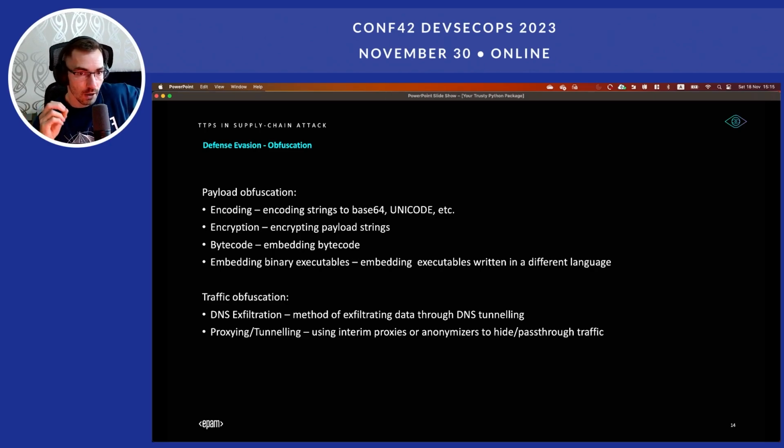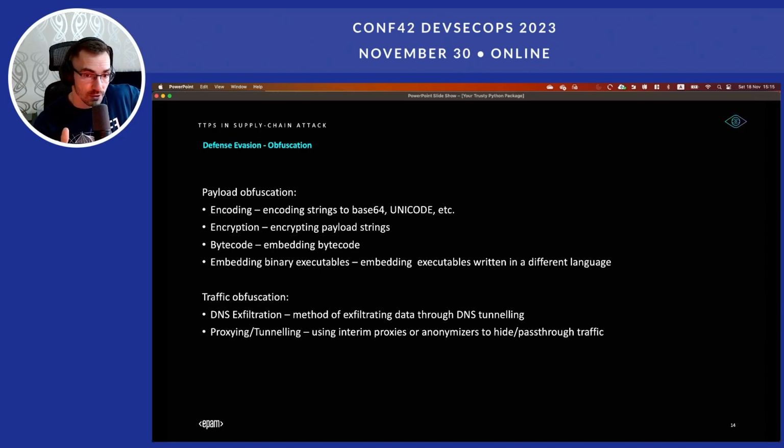So when it comes to payload obfuscation, one of the common things is when attackers use encoding, encryption, bytecode, and embedding binary executables that are written in different languages inside of your Python packages, because in Python packages you can include arbitrary files. Literally whatever you want can be included in the Python package.